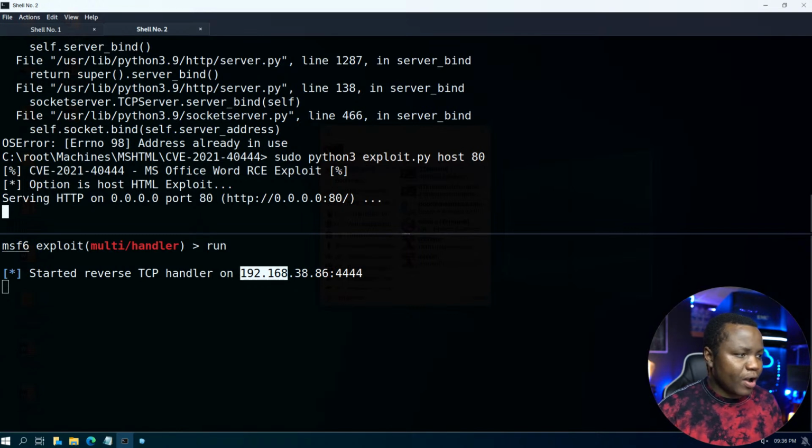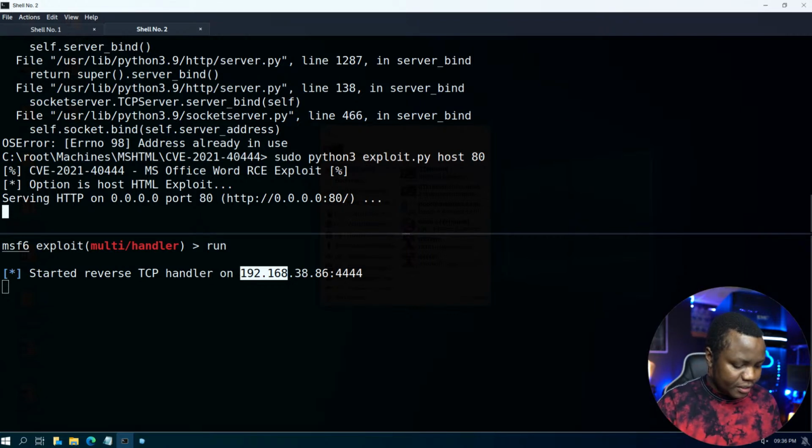I have a trial Microsoft Word, and it won't edit macros without that. All right.